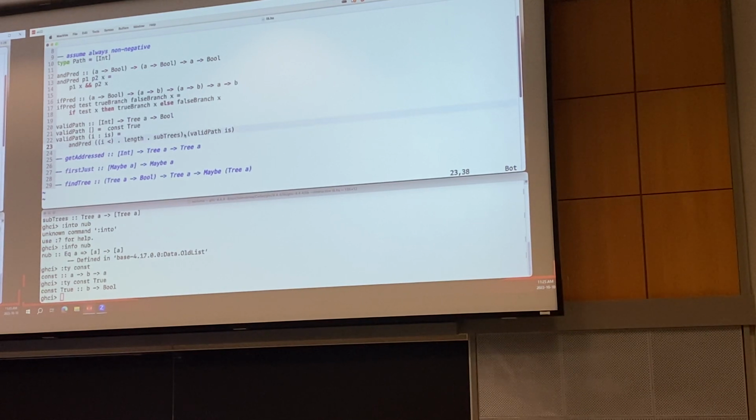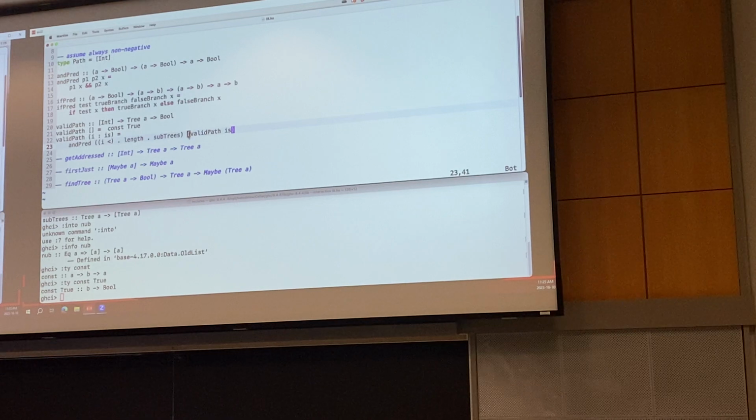So we take a tree. First thing you see is subtrees, so that gets the list of subtrees out. And now we're taking the length of that list, and that's giving us a number. And now this thing is checking whether I is less than that number. So for any tree, this composite function will tell us if I is less than the length of the subtrees of that tree. So that's one part.